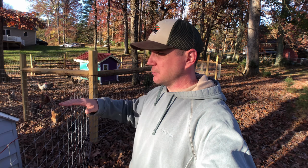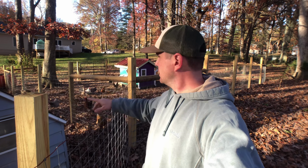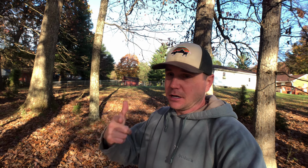Number two is I got some crazy angles going from this post to that post, and the same thing at my other end. So my buddy Scotty's coming over and we're going to be brainstorming and trying to think of the best way to attach these H braces to where we can get some support with the wild angles that we have. We're going to grab some supplies and see if this will work. Let's go.